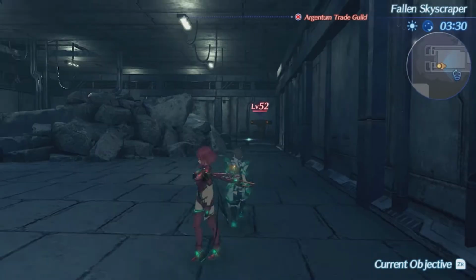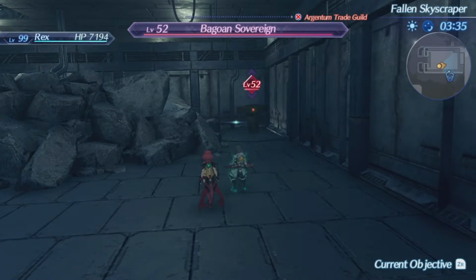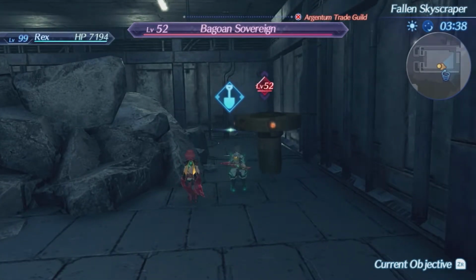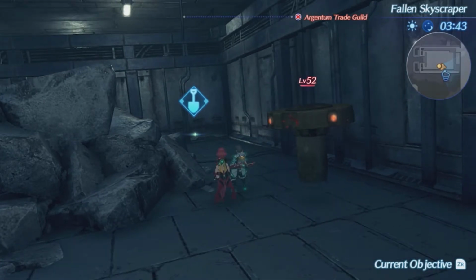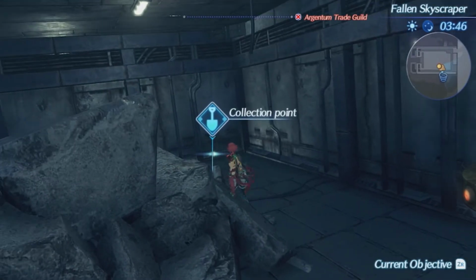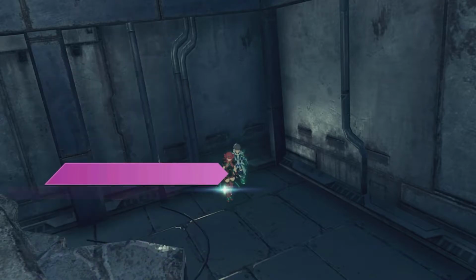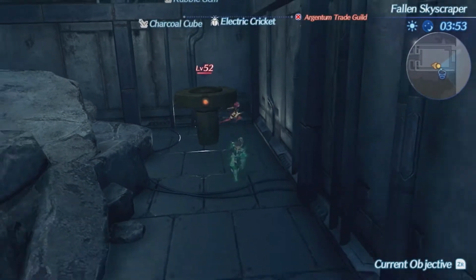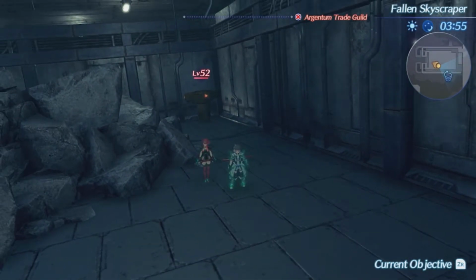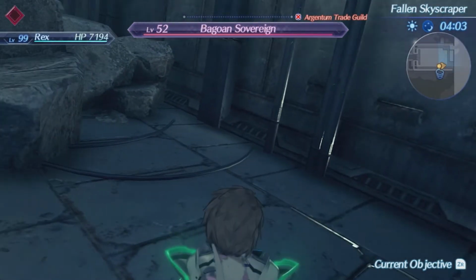Now, there's this area called the Fallen Skyscraper, which you could just think, oh, the skyscraper fell. But I'm trying to think, in the moment, there's really no skyscrapers in Xenoblade 2. There's castles, but there's nothing like a skyscraper, which I feel could be a hint, because skyscrapers are more of a real world kind of thing. If you pay attention, I feel that could hint towards that.